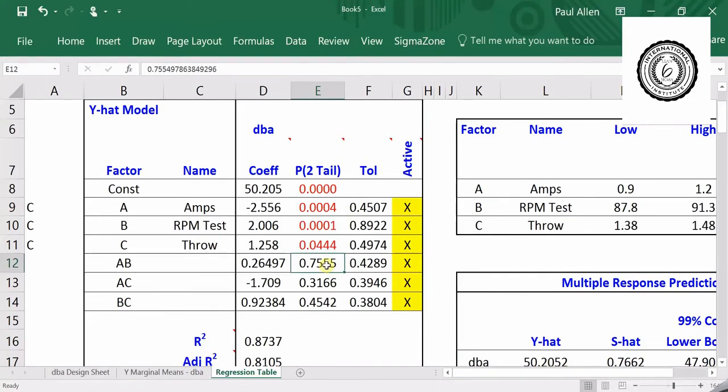But because this is historical data, we have to look at some other numbers, and the first thing we have to look at are these tolerances. Now, the tolerances tell you how orthogonal the DOE pattern that you've analysed is. And the tolerance column is very important when you're analysing historic data. When you do a normal orthogonal DOE, the tolerance will say 1 in all those cells. 1 means 100% independent.